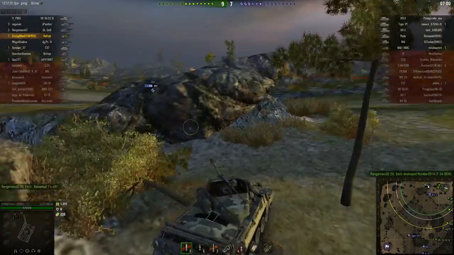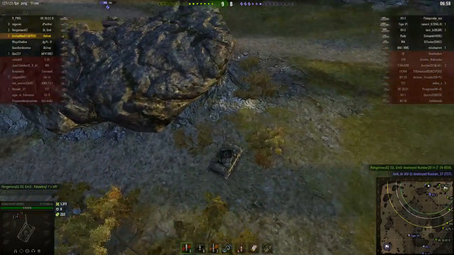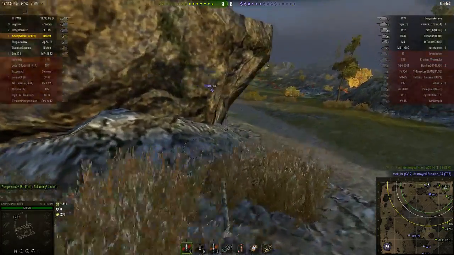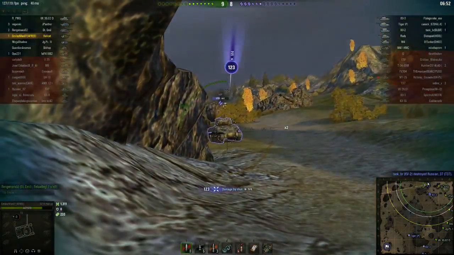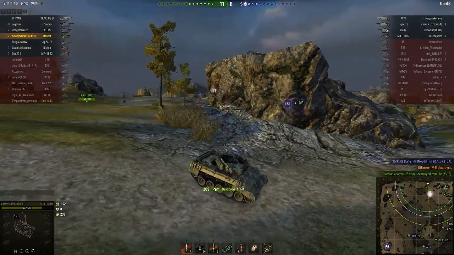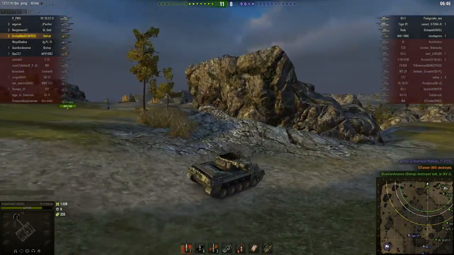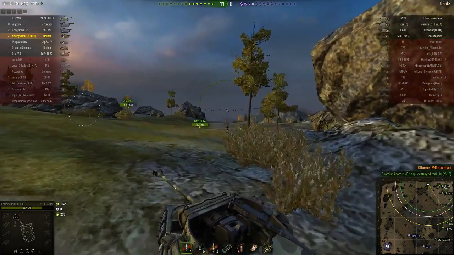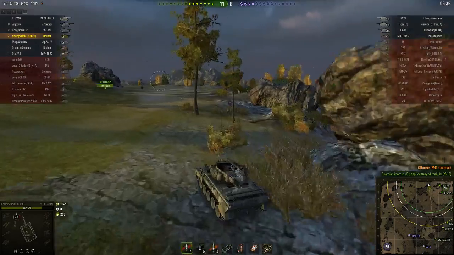his. So, what I'm actually going to do now is I'm looking over the rock to look at the M4's gun. I notice he has the long 57 and not the short 105. If he had the short 105, he could have killed me in one shell, but he has a long 57, so he can't.